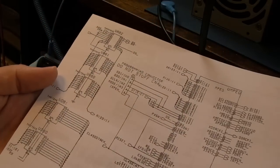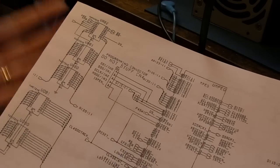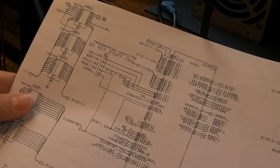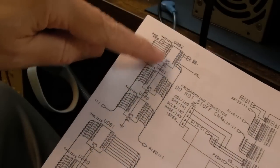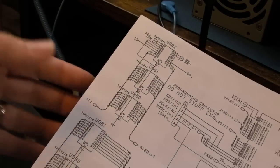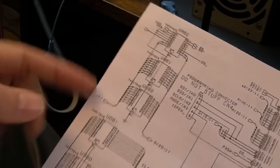Coming back to the one that isn't doing anything - I dropped Stefan a message saying one is sorted, sound working, the other one I don't think I'm going to be able to repair because the MP1/MP2 audio decoder is down, and it's also black screening. He very kindly said 'just keep them both.' I said I haven't given up yet. I asked about the five 74-series chips that have been reflowed on both boards - did you reflow them? He said no, he just recapped them and hadn't touched those chips.